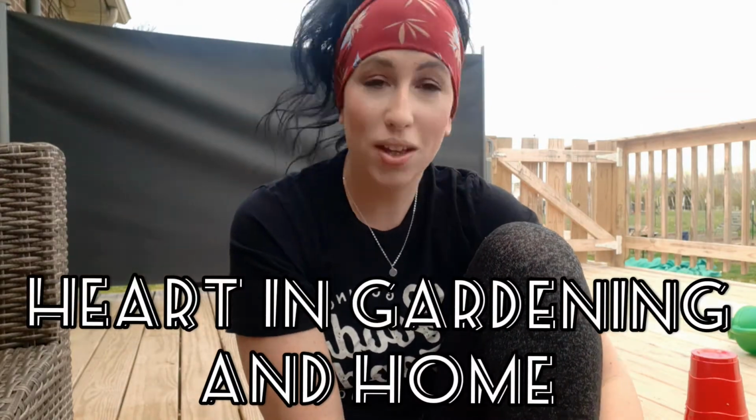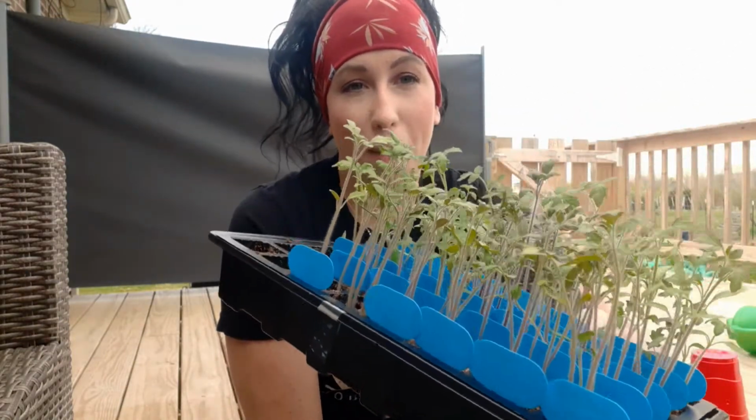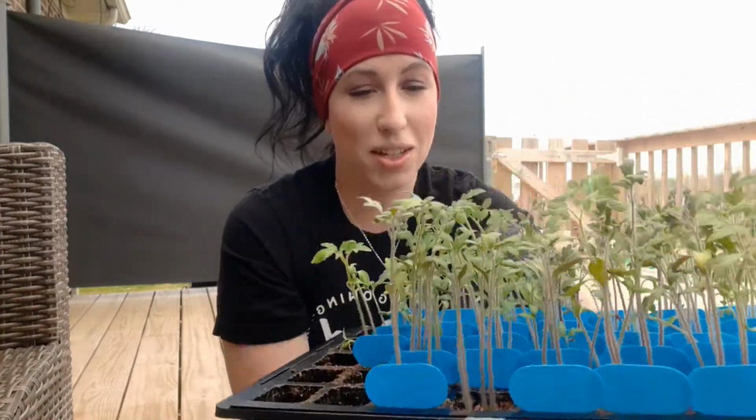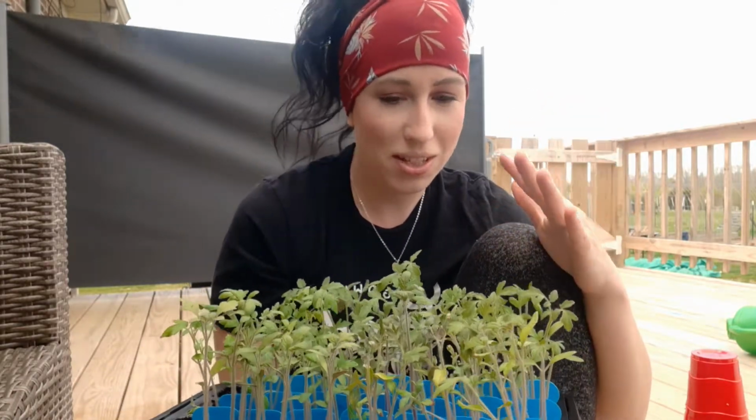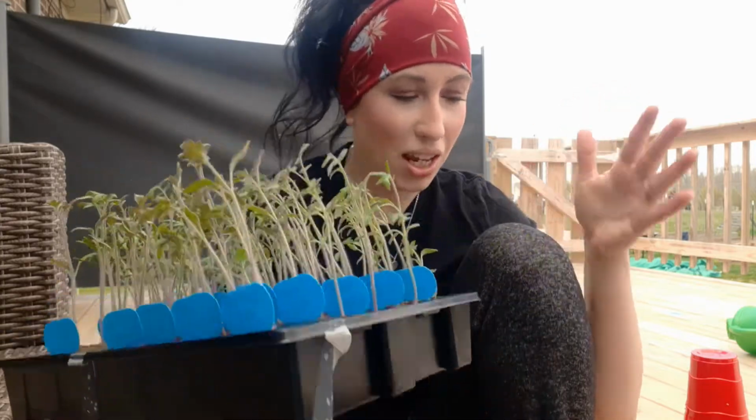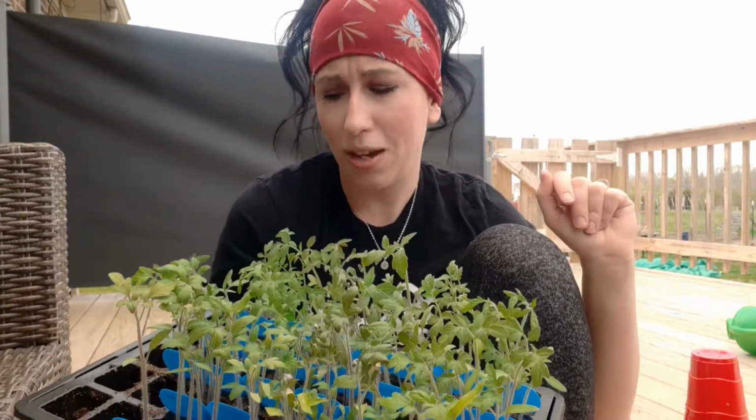I am Kate, and today I'm just going to do a quick little up potting video on the tomato seedlings. I did already start. This is a 40 cell tray and I started 40 varieties and literally every variety germinated, which is absolutely insane. They need to be thinned out and go into their own little homes so they can grow and flourish until the last frost date, which is about 4 weeks away, mid-April for me.